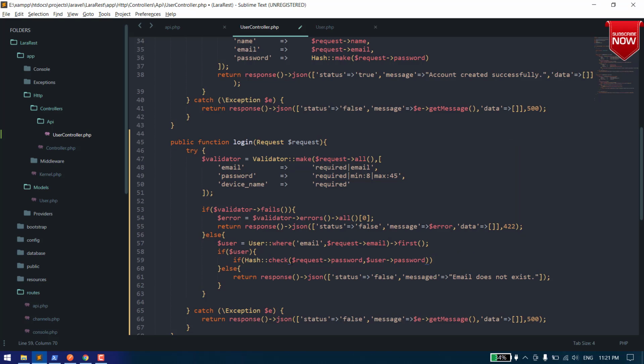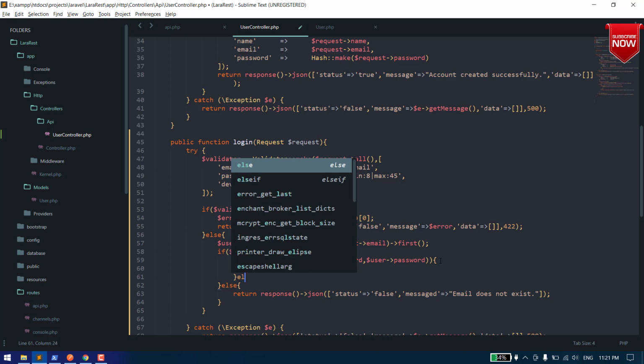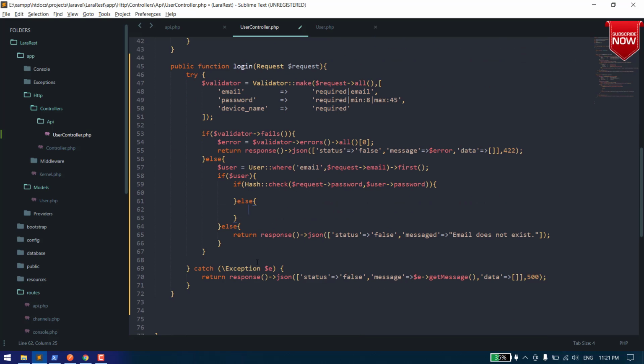So first of all, we need to pass the current password which the user is entering and the password which is saved in our database. If it matches, it will go here.